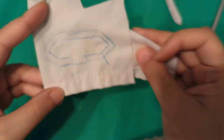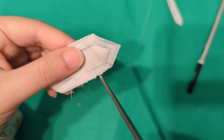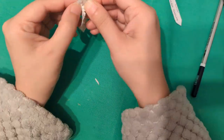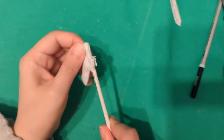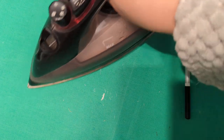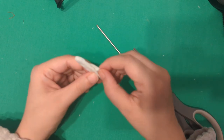Next, stitch along the trace lines of the pattern, leaving a gap of approximately 1 centimeter in the middle of one long side. This gap will allow you to turn the fabric right side out later in the process. This careful stitching is essential for creating a sturdy and functional back belt. Trim the corners by carefully cutting away excess fabric, then gently turn the piece right side out through the opening you left earlier. Once turned, press the fabric to ensure it lies flat and looks neat. Finally, hand sew the previously left opening closed, ensuring a clean and professional finish for your back belt.